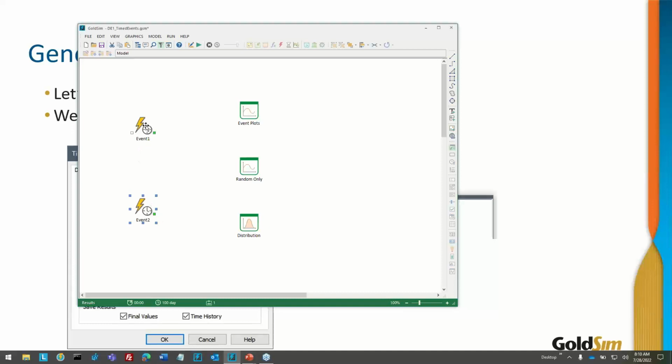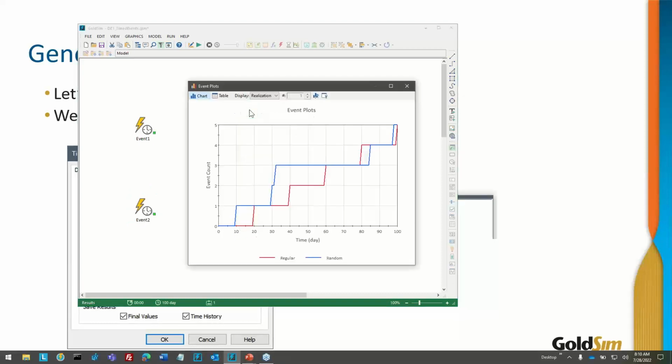So these two models are a regular event and a random event. Here I'm plotting both of them on the same curve, and you can see in this particular realization, they both occurred 5 times, but the random event didn't occur regularly. It just happened to occur 5 times, but it doesn't have to.